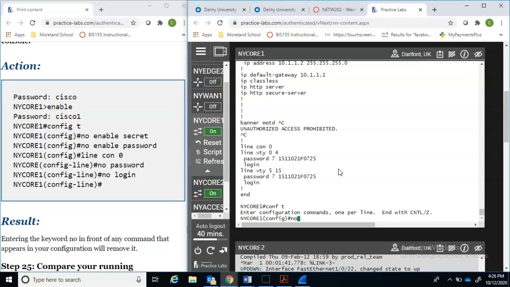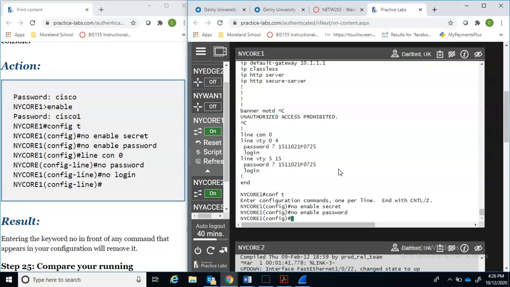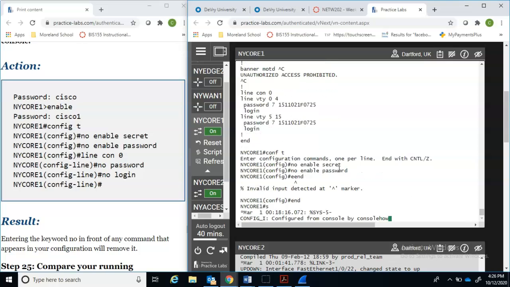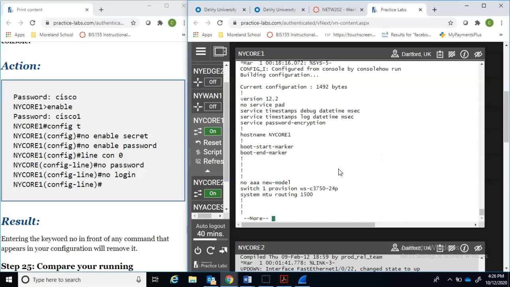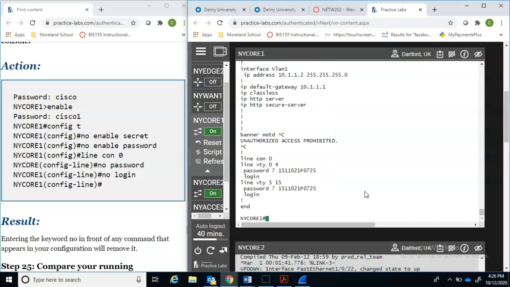If not, let me try one more time. No enable secret, no enable password. Oh, I got that one. All right, so let me try it again. End and show run. It should have turned off my password encryption, and now my passwords should show up, but apparently they're not. I'm not sure why.